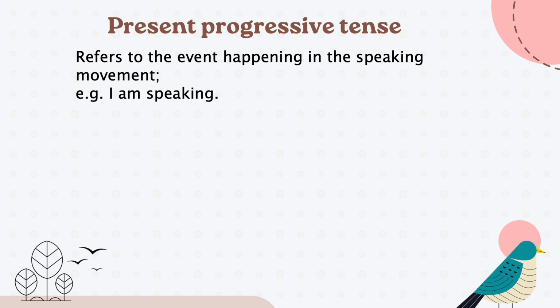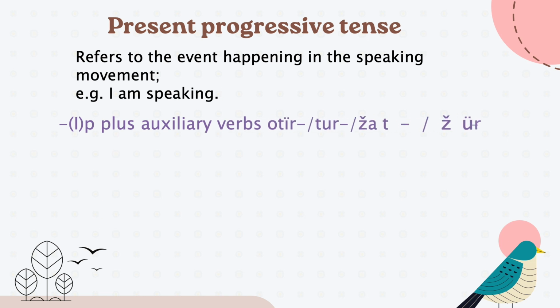As in the case of the finite predicate positions, the non-finite predicates of relative clauses can take the analytical phrase up plus auxiliary verbs otur, tur, jat, jur to signal present progressive events. Namely, the predicates of the relative clauses retain a main verb that takes the converb marker up, ip, or p, and an auxiliary verb otur, tur, jat, or jur that takes the perfect participle gan.